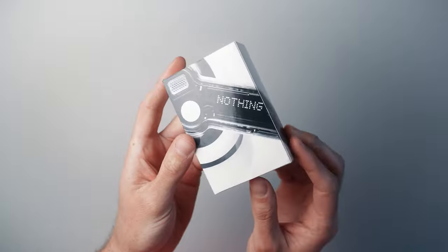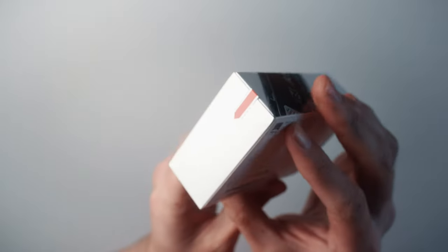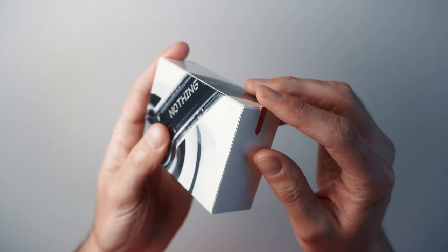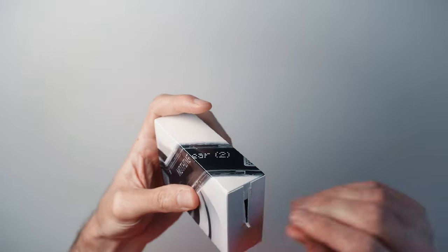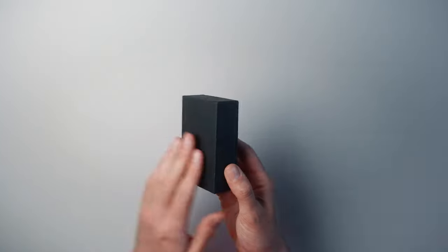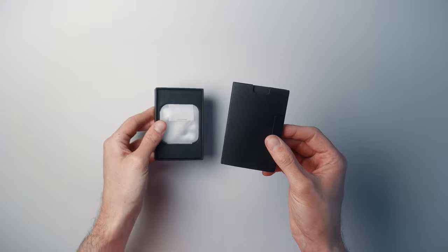So anyway, let's talk through the unboxing of these Nothing Ear 2s, because you can tell that Nothing have put a lot of thought into this as usual. So you've got a little red tab here on the side, which if you pull, complete fail there. Let's start again. Okay, that's much better. Nice, so inside you have this really minimal matte black box.